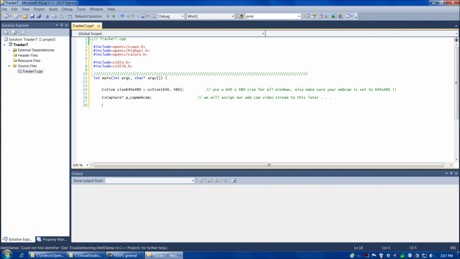And next we're going to have our 2 image objects. And so we'll abbreviate image img.